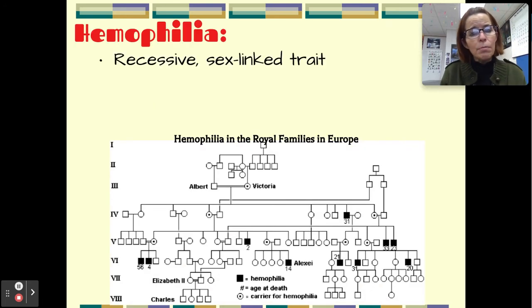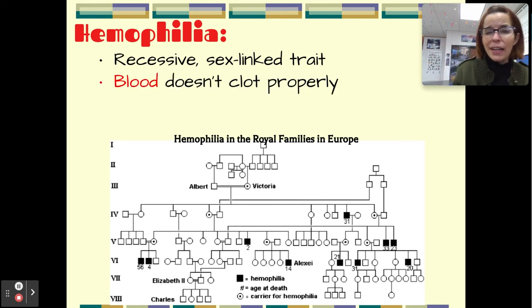All right, next, hemophilia. You may have heard about hemophilia. It's a bleeding disorder. It's recessive and it's sex linked. What that means is that it's carried on the X chromosome. And remember that females get 2 copies of the X and males get 1 X and 1 Y. That makes it especially bad for boys. Girls, because we have 2 X chromosomes, if one of our X chromosomes is broken, we have a backup X chromosome that we can use instead. But boys, because they only have 1 X chromosome, if it's broken, like it has hemophilia, then that boy automatically has hemophilia. So that's what it means by a sex-linked trait.